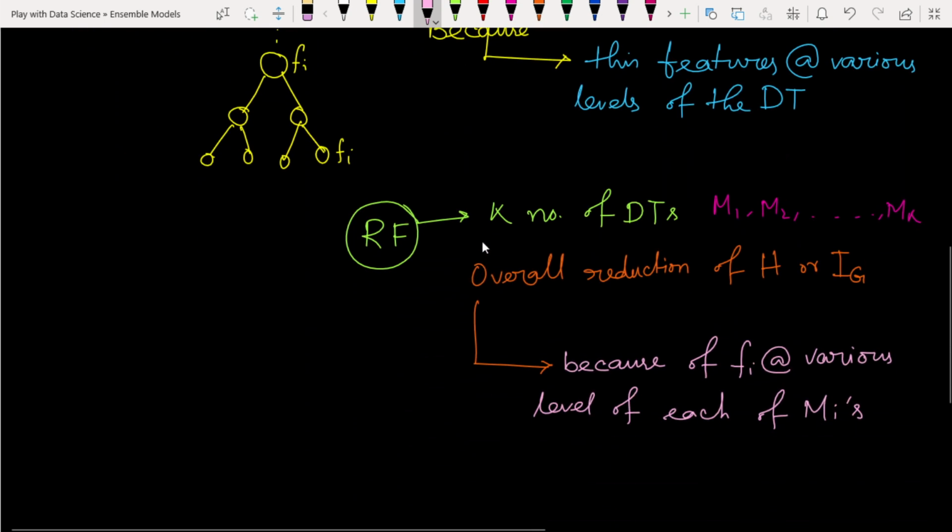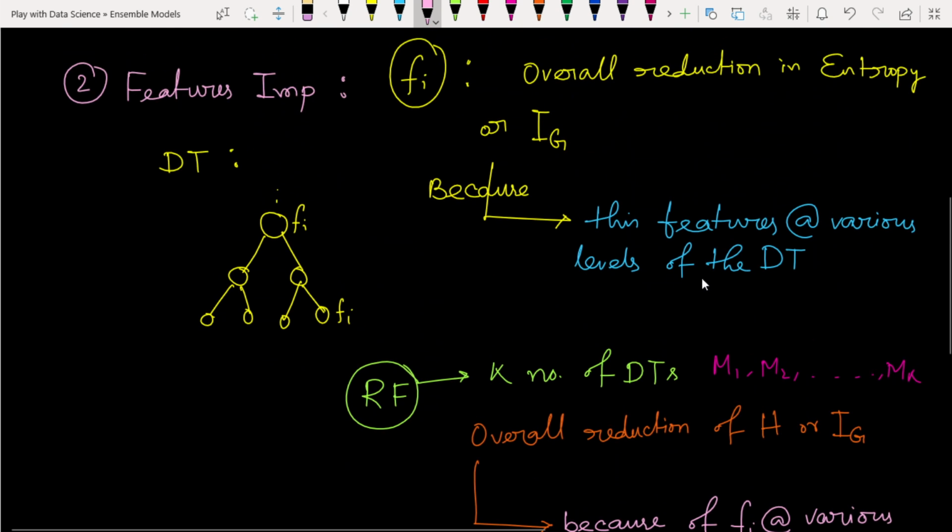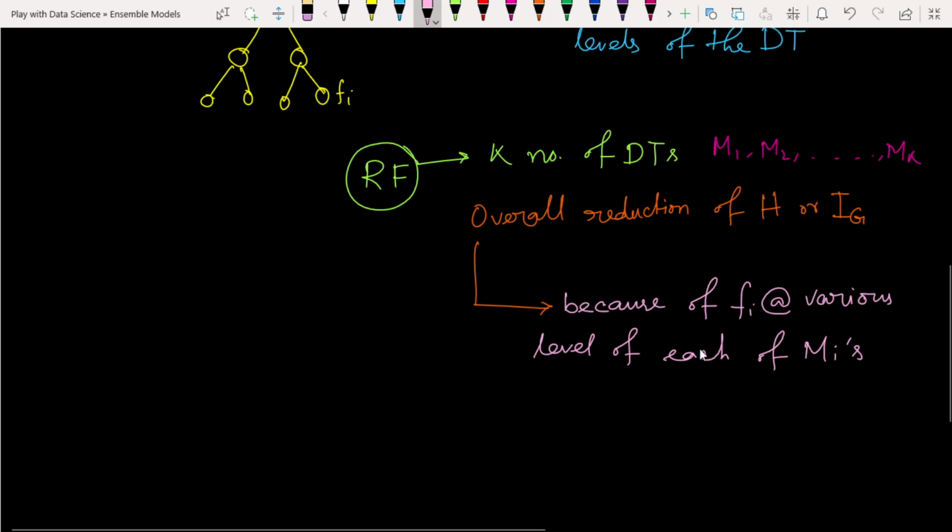But since a random forest is built using a collection of decision trees, the feature importance in a random forest depends on the reduction of entropy or Gini impurity for all k models, M1 to Mk. For a single decision tree it depends on that tree, but for a random forest it depends on all the decision trees.